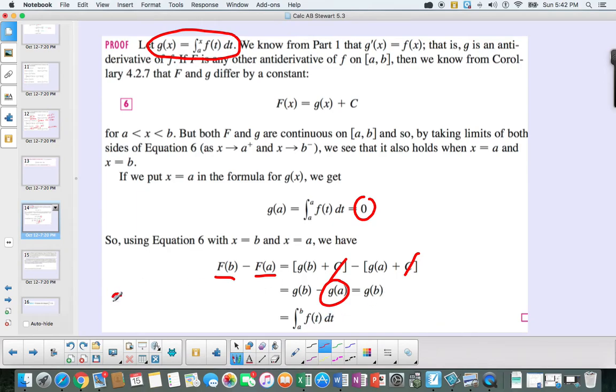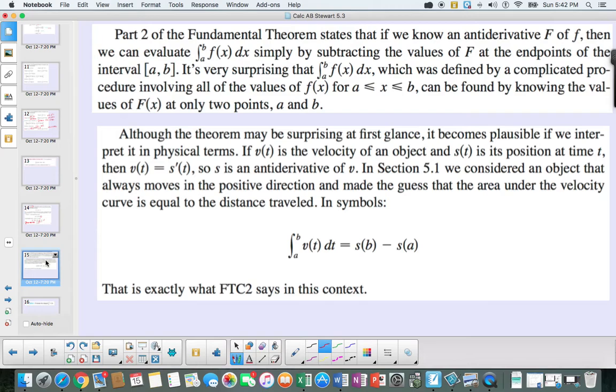And you're really used to seeing it this way, where the integral is first, and it's equal to the antiderivative evaluated at the upper limit minus the antiderivative at the lower limit. So we're kind of going backwards. We're going to use these results when we're taking a look at area under a velocity curve, and the antiderivative of velocity is position, so we'll take the position at the upper limit minus the position at the lower limit.